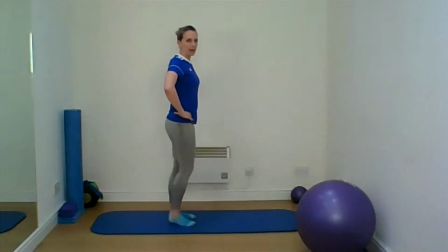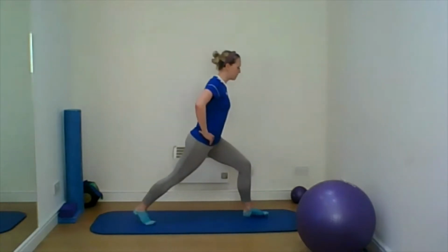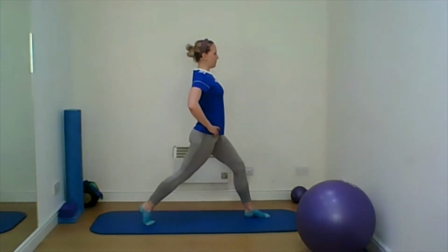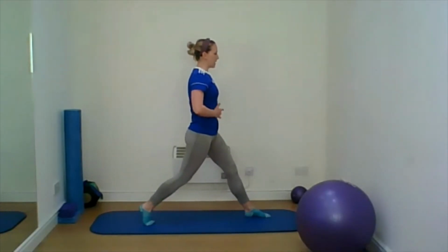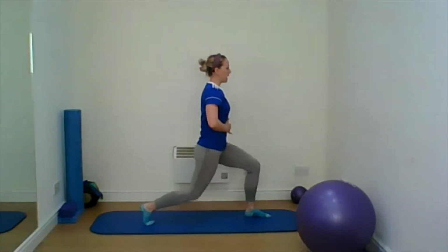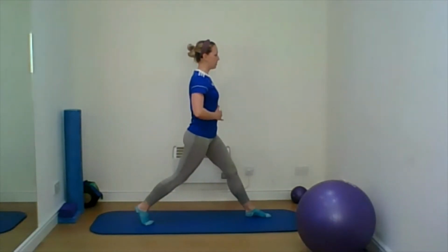Step in with the back leg and then the front leg. Good. Opposite leg forward and back. Chest lifts. All the way to the floor if you can. Lift up. Draw the tummy in. Four and lift. Three and lift.